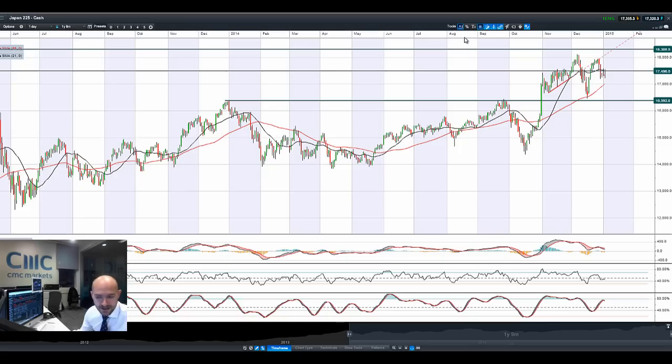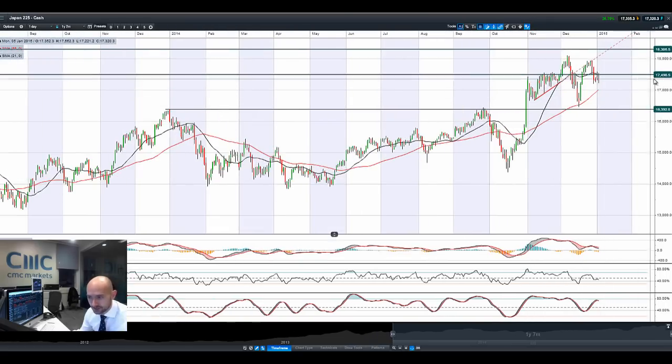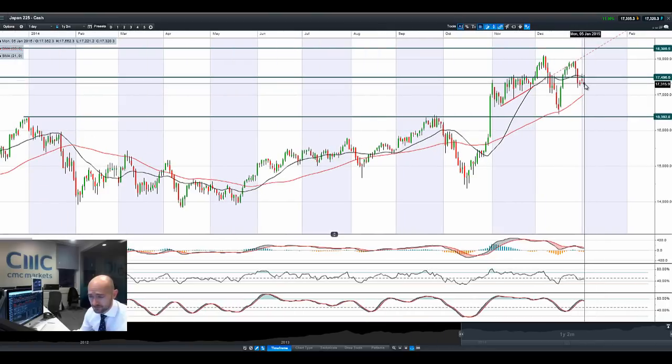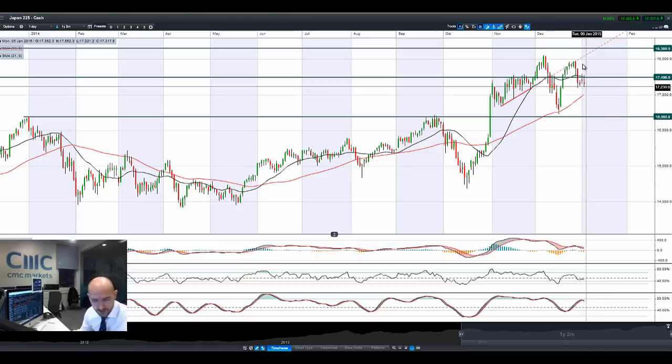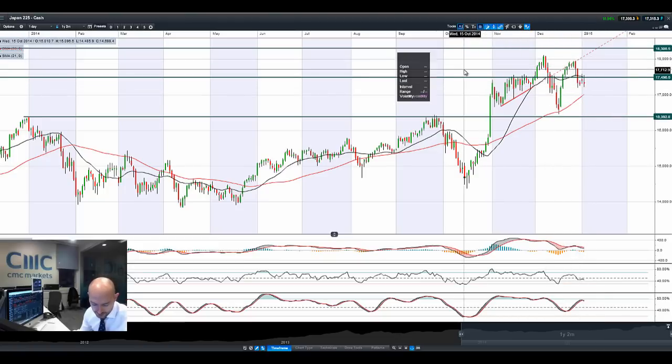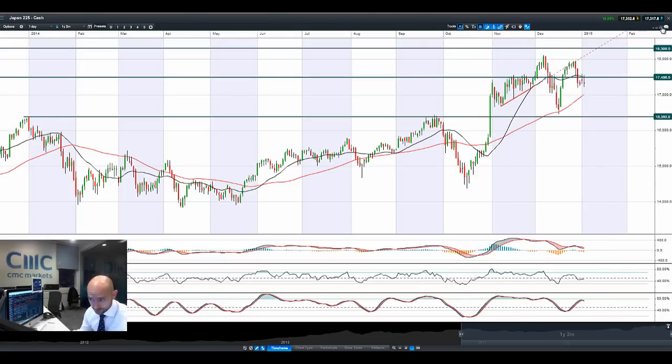So then looking at Japan 225, long legs of candles, failing to break through 17,500, trading below that 21 period SMA, and the other technicals are relatively neutral. And these last couple of candles actually have been pretty ugly. Now dollar yen is back above 120, but it seems to be more of an equity sell-off right across the board, as most other markets are actually now just beginning to talk more about potential quantitative easing, especially over in Japan and over in the Eurozone as well.